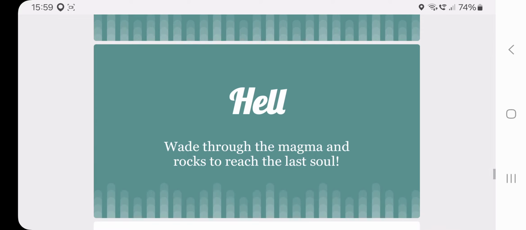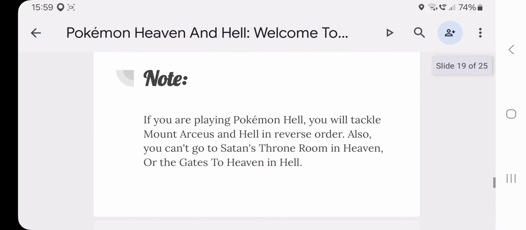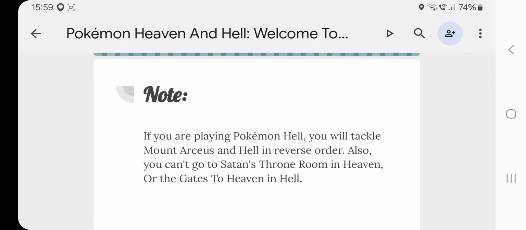Then the last one is Hell. Wade through the magma and rocks to reach the last soul. And you'll find the last soul here if you're playing on Pokémon Heaven. Note, if you're playing Pokémon Hell, you will tackle Mount Arceus and Hell in reverse order. Also, you can't go to Satan's throne room in Heaven or the gates to Heaven in Hell.